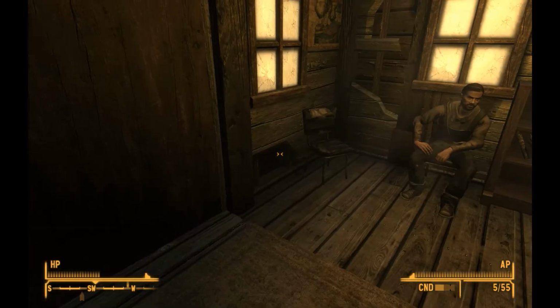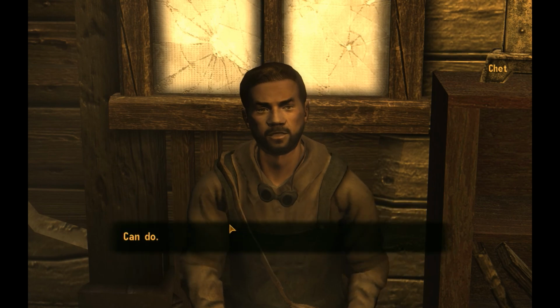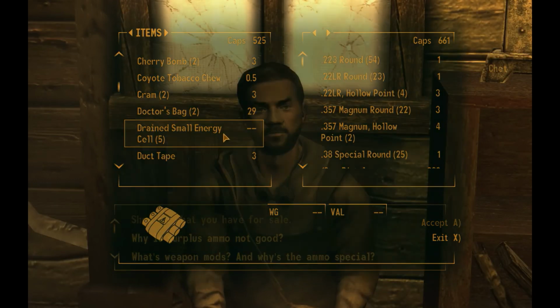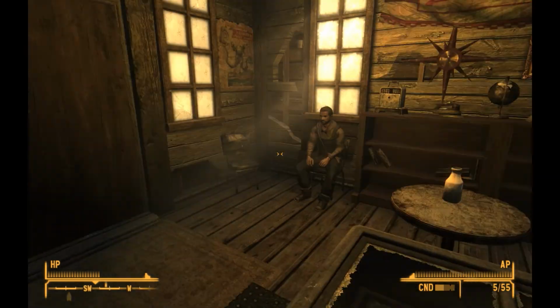We don't need that. You looking to buy some supply? I sell everything. There's a dirty pre-war spring outfit. Where is it? Right there. Another satisfied customer. You got it, Chet. Wear that dress in pride, Chet.